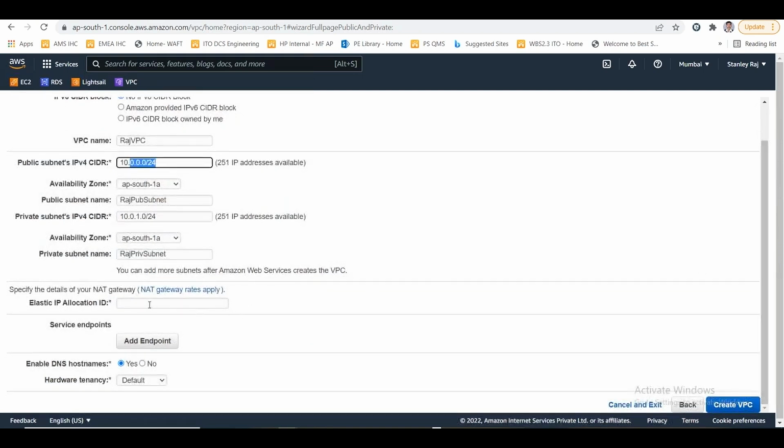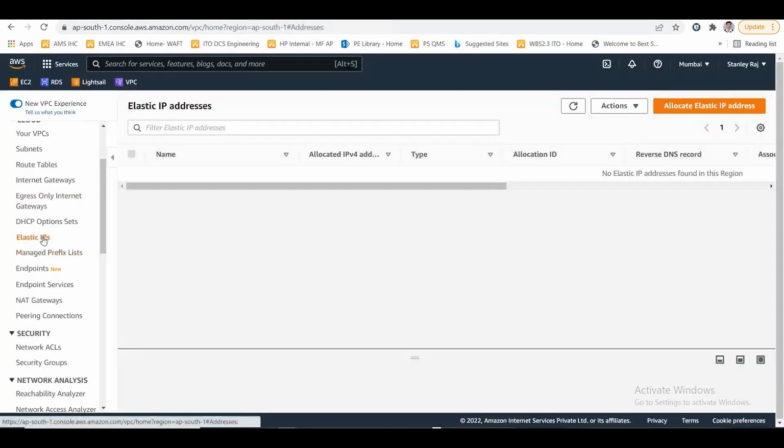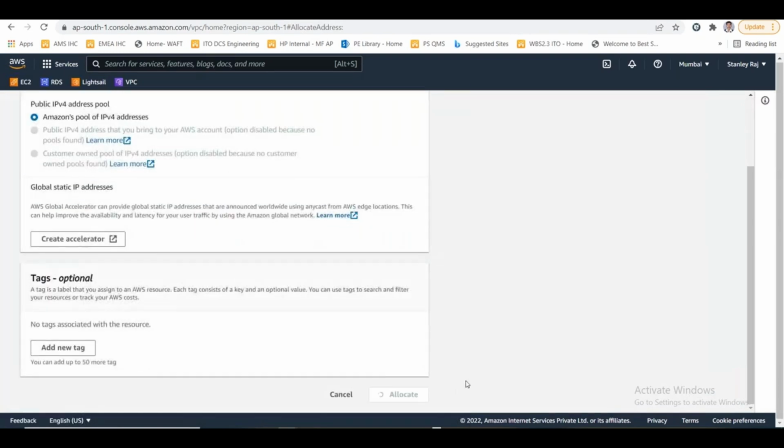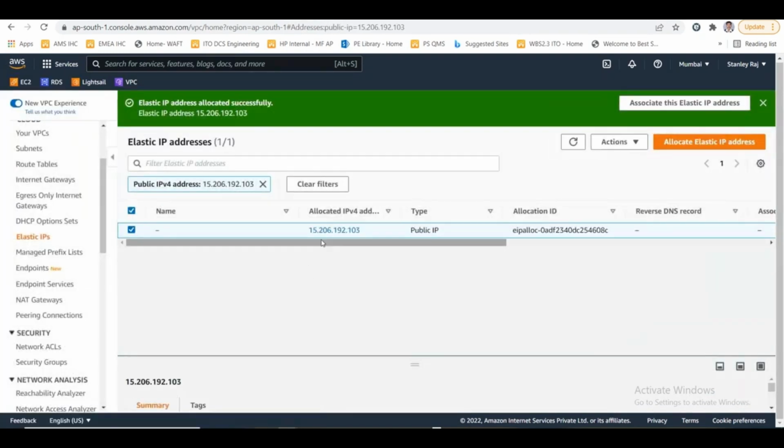Okay, so here it is asking us whether we need to have a NAT gateway and whether we want to have an elastic IP attached to that. Meaning whether you want to have a permanent public IP. Yeah, we can just do that. Okay, so I can just create an elastic IP for our NAT purpose. I can attach the elastic IP. Okay, I can just associate, and I can copy this.